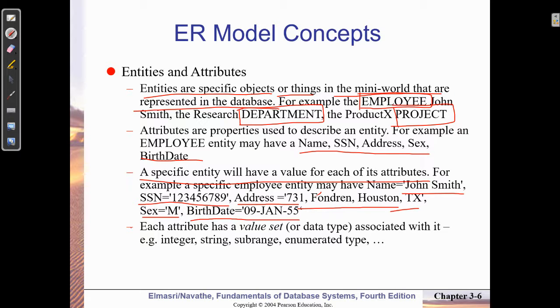Now if you see carefully, these are the attributes of a specific employee named John Smith. So a specific entity will have a value for each of its attributes.